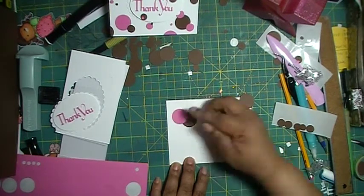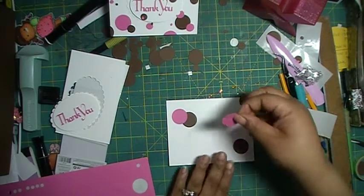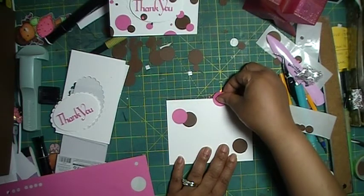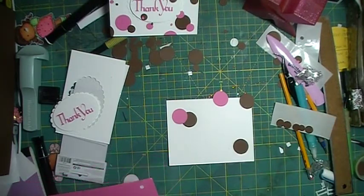So, it's just placing them. You don't have to place yours the same place that I place mine. You just have to give them room around each other so it looks visually appealing. Does that make sense? That makes sense. It makes sense to me.